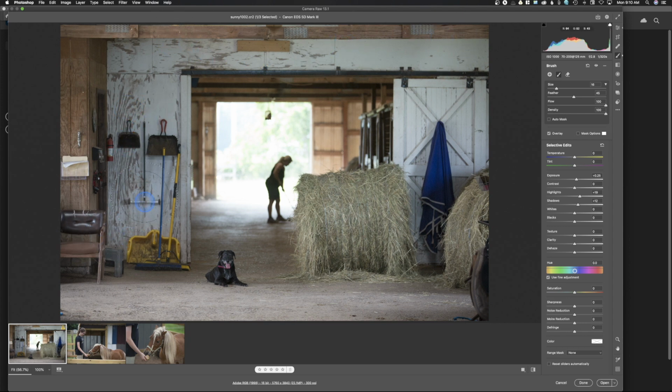And then we're just going to come in here. And that looks pretty good. I'm going to come down here and try to get this dog a little bit. All right. We'll do this. So it looks pretty good. We've evened that out. It got a little bit too bright, so I'm going to lower this a little bit. All right, that looks pretty good.